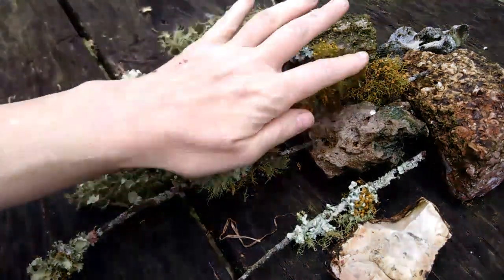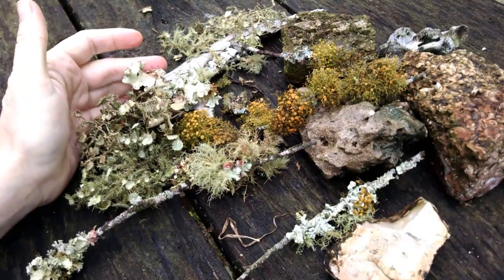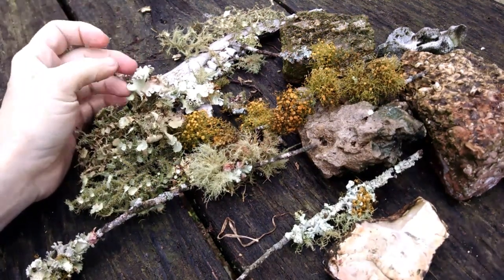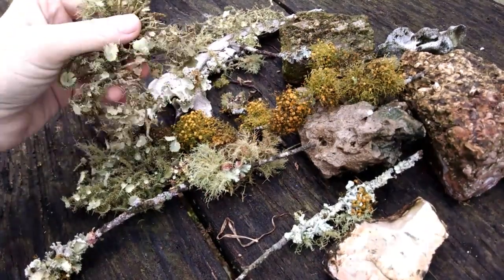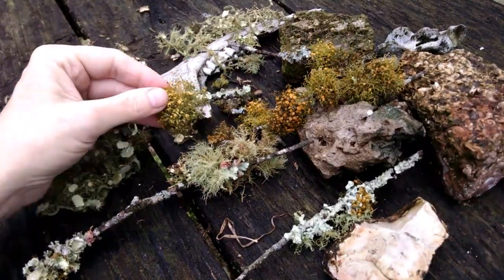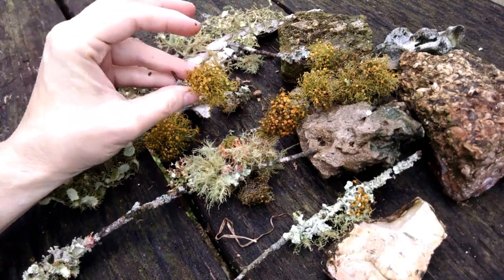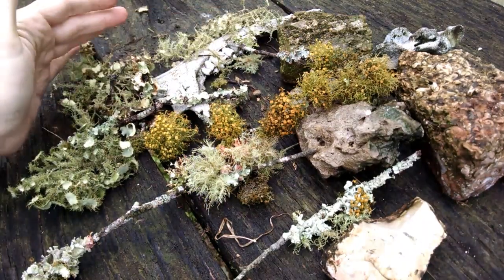It doesn't have much of a flavor. I wanted to bring this to you because this is one of those very powerful things that is probably growing near you. Certainly if you have a wooded forest somewhere near you, it's growing. Look at this — this is God's handiwork. Look at this beautiful, lacy, delicate — this is God's hand in nature. And not only is it beautiful, but it's healing. This is for us. He did this for us so that we can heal ourselves.